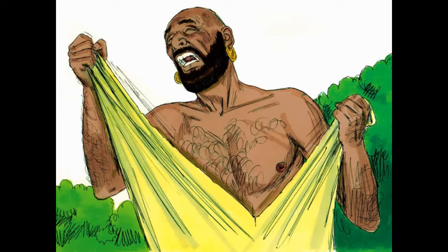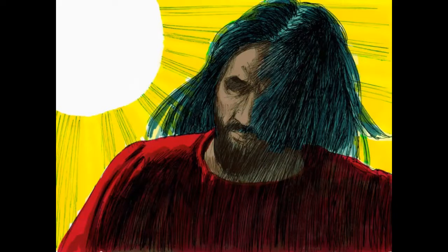Job was devastated. He got up, tore his robe, shaved his head, and then he fell to the ground in worship. He refused to blame God for his suffering and sin. "The Lord has given and the Lord has taken away. May the name of the Lord be praised." Satan appeared before God again. God asked him, "Have you seen my blameless servant Job? He still maintains his integrity, though you have inflicted all kinds of disasters on him."